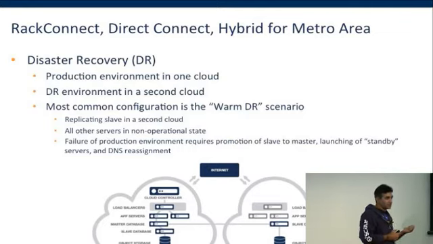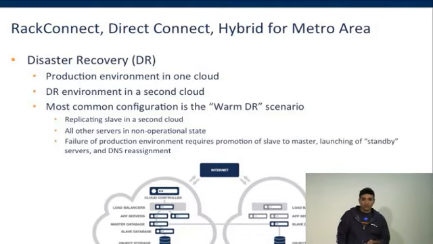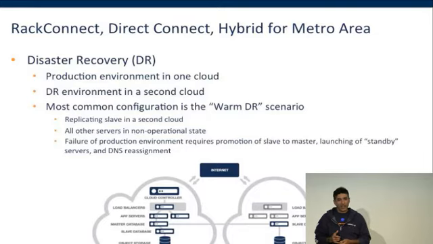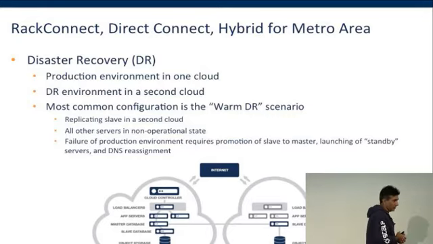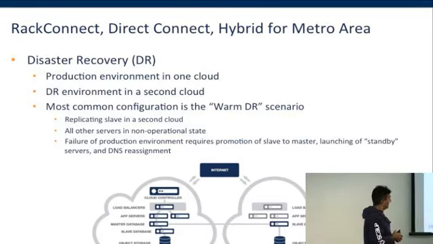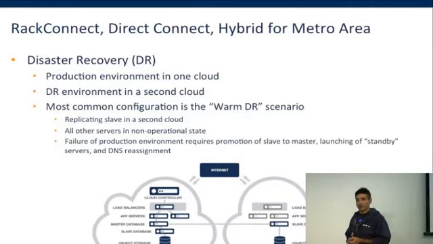So that's an interesting model. We have a few customers that are actually experimenting with this type of model, and they're quite happy with the results there. The last thing I want to point out is a proof of concept that Rackspace is working on right now, called the Metro Area Network. The goal there is to have separation of these two physical locations by about 550 miles. That'll give more options all of a sudden. They're working in conjunction with other network providers. Once that happens, you don't need to be chained at the hip, so to speak, with the public cloud providers.